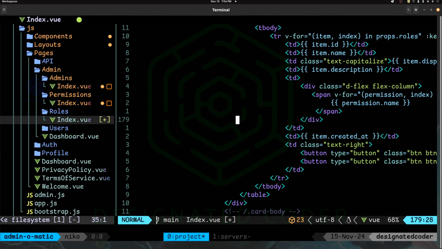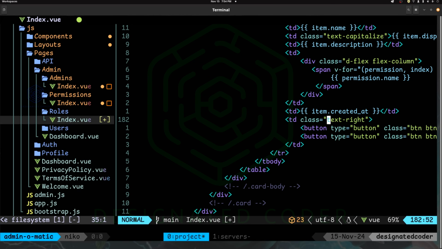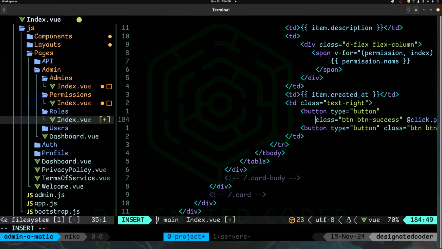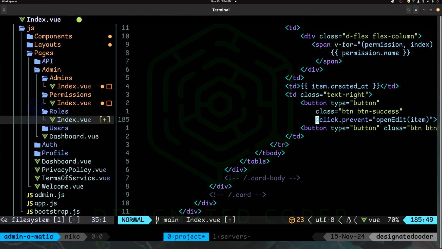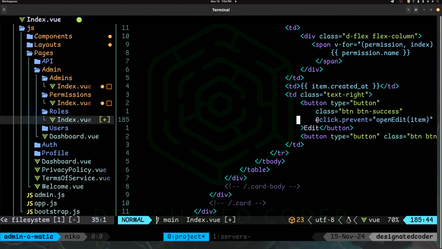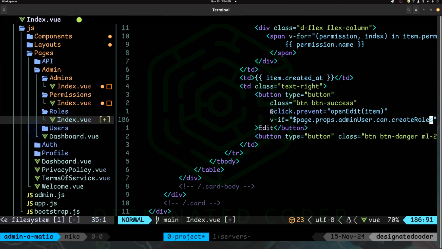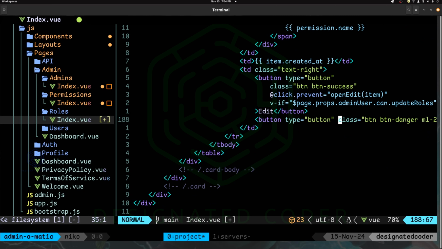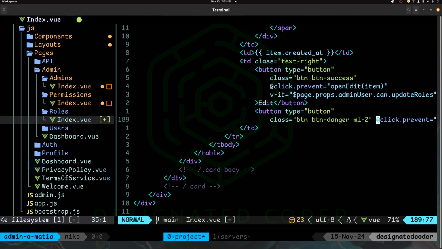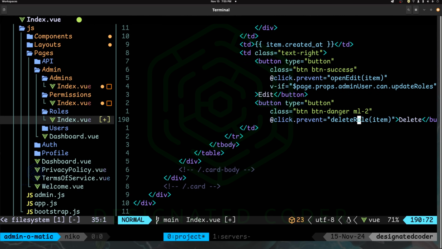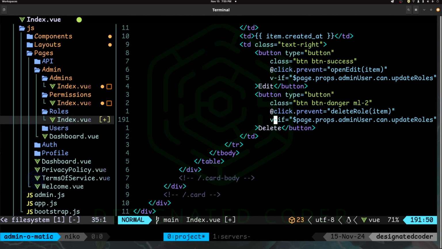We'll come down to the buttons and we will do the same thing. This one will be update roles. And this one will be delete roles.